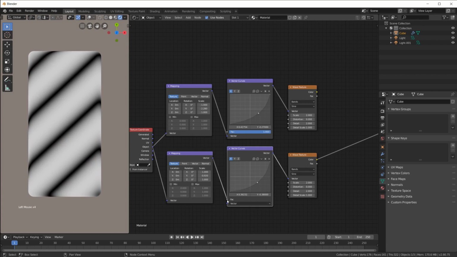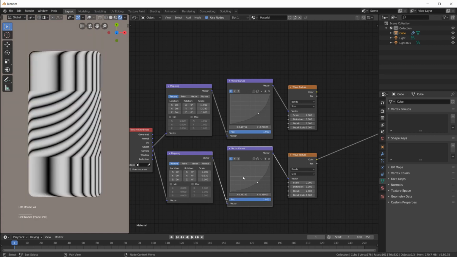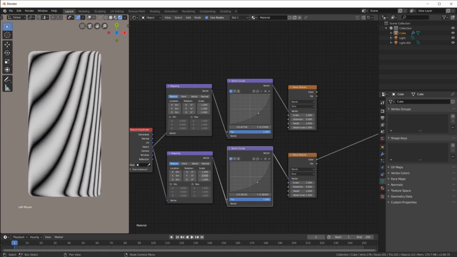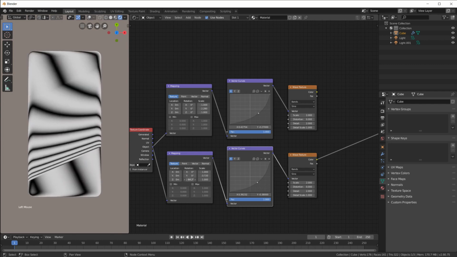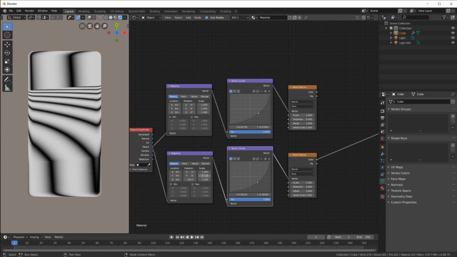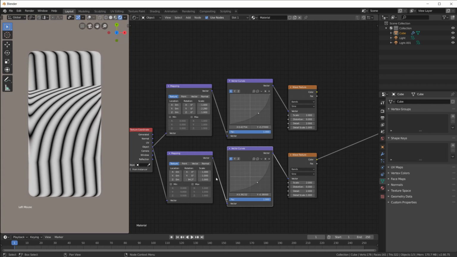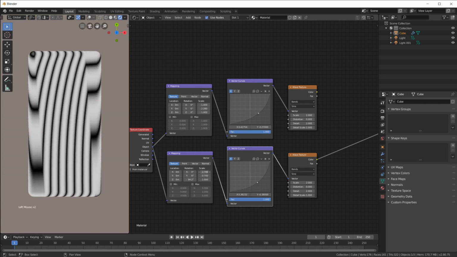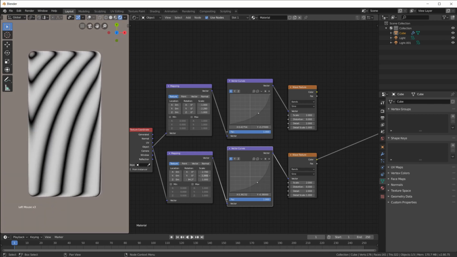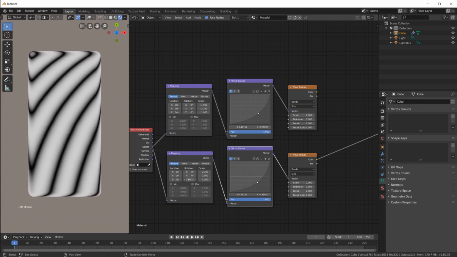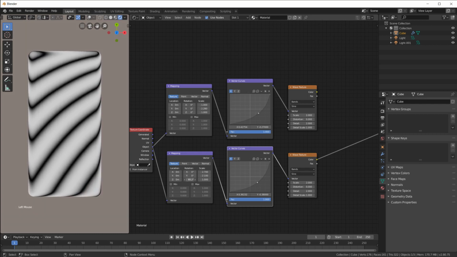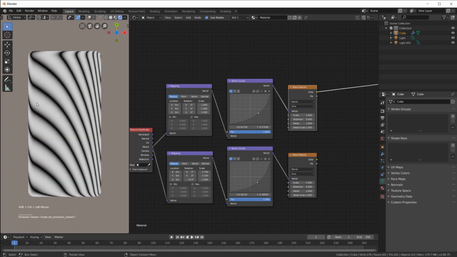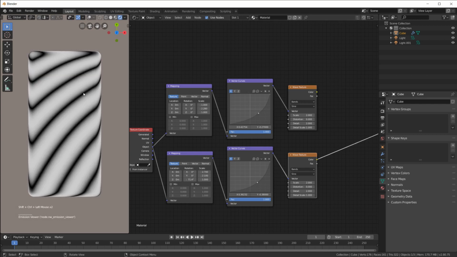Something is not working. Oh, this is plugged into the wrong thing here. Okay. Scale. Now we can rotate this maybe. Let me reset the scale here. Like so. And then maybe rotate the whole thing so we have these on the left side and then these on the right side.